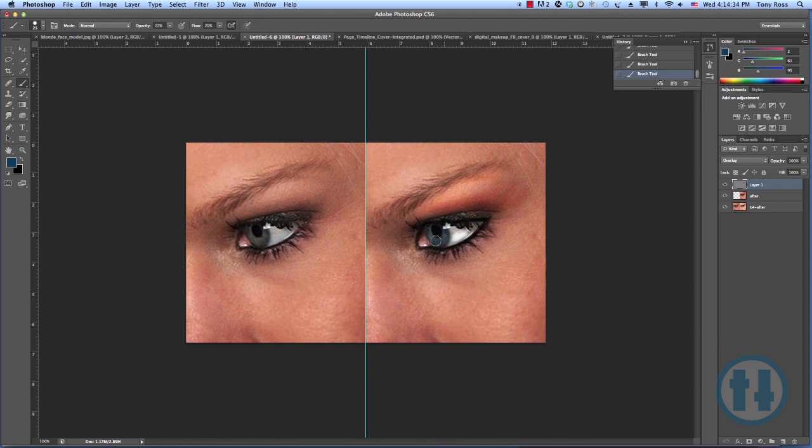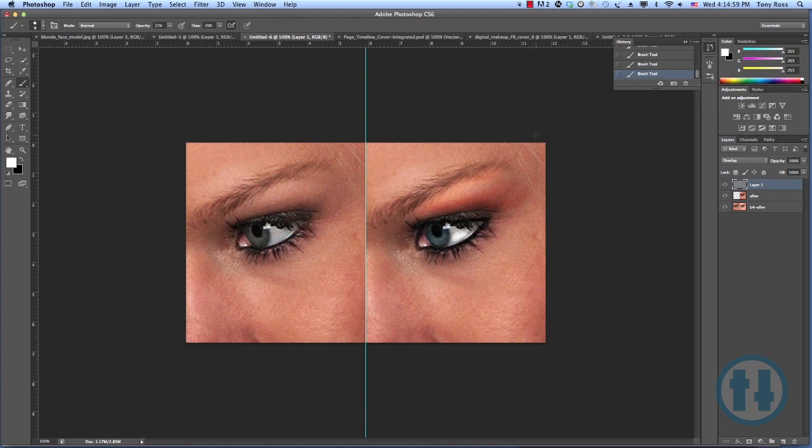Again, we've got this on a pretty low opacity, so it helps push that a little bit. And lighten up the bottom part again by using white, and we've got that going.